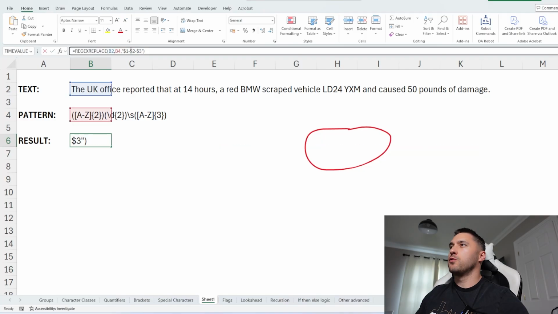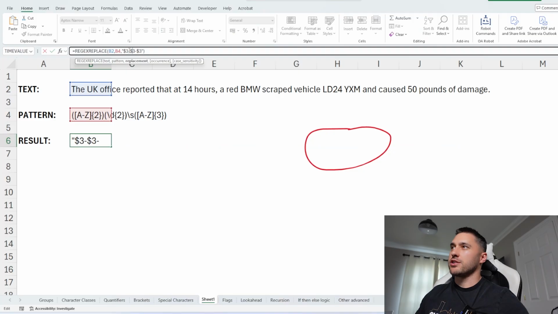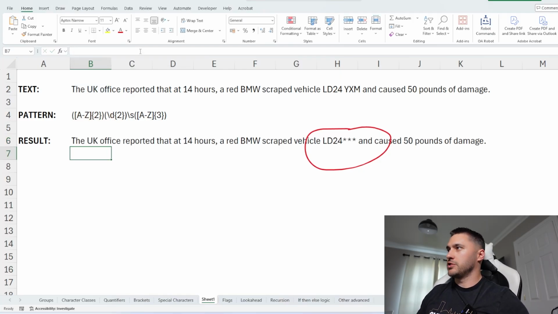And we can change in our formula the order of these. So we could say that we want capture group 3, and then capture group 2, and then capture group 3 again, or we could do capture group 3 3 times, and you'll see, look, we get this capture group 3 labeled out. This is good for stuff like redactions. We could say we want capture group 1, then capture group 2, let's remove the dash, and then we want star, star, star. So there we've redacted the random letters and we just have the registration city and year. So these capture groups are extremely powerful.